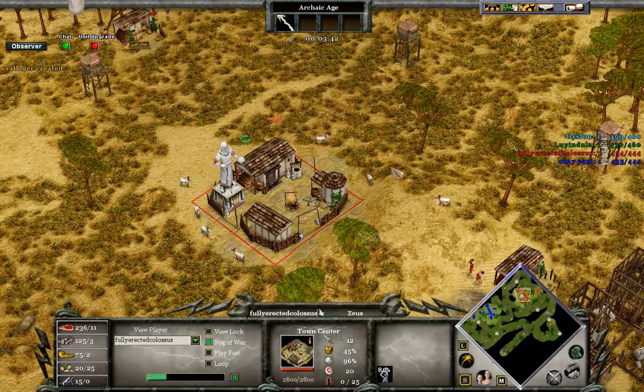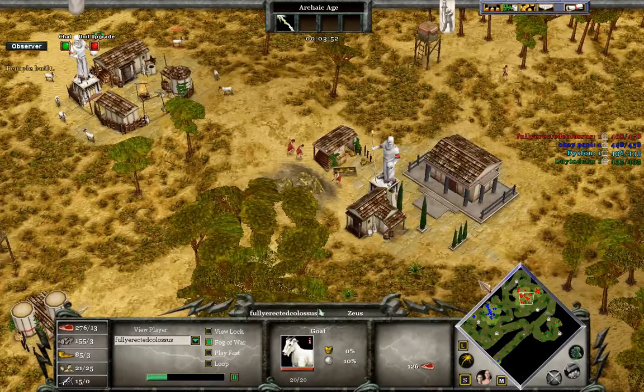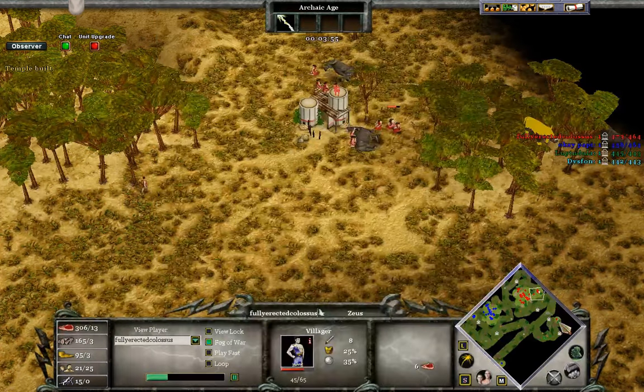Only use one goat at a time, so the other ones stack up the food. They will increase in food the more you wait, and with husbandry even more. So make sure to grab that upgrade too, as you can see. There we go, carry plus 15 food gather rate. We like that.